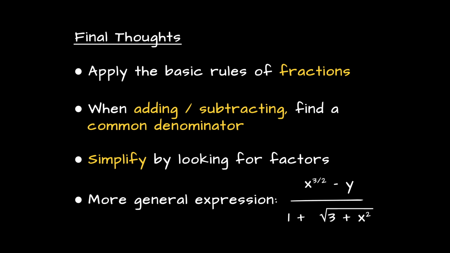And one final remark is that although we've been focusing on ratios of two polynomials, you'll often encounter more general kinds of expressions that are also expressed as a ratio. For example, an expression involving two different variables, x and y, or an expression that involves a square root term or some kind of radical notation. Although these are strictly speaking not rational expressions according to our definition, they can also be manipulated using very similar rules.